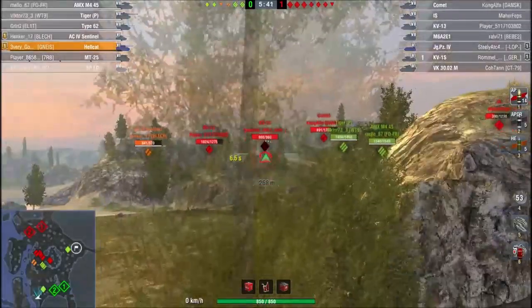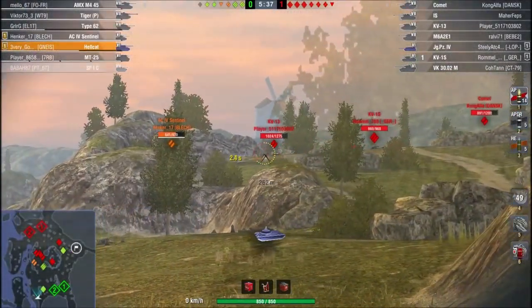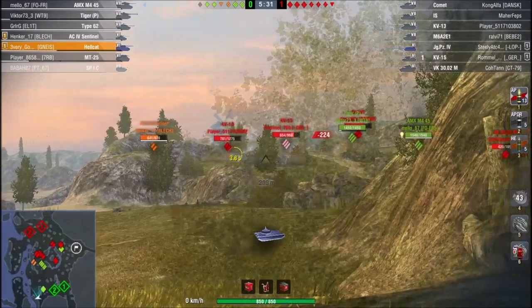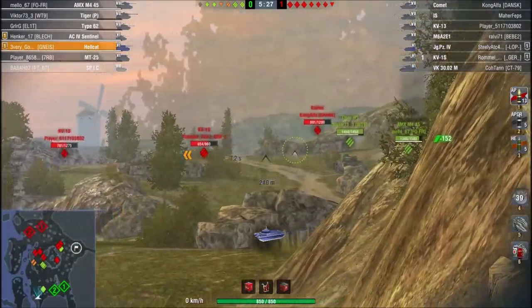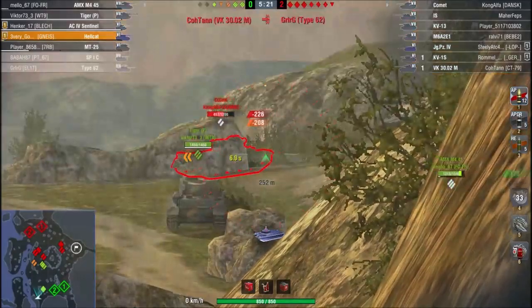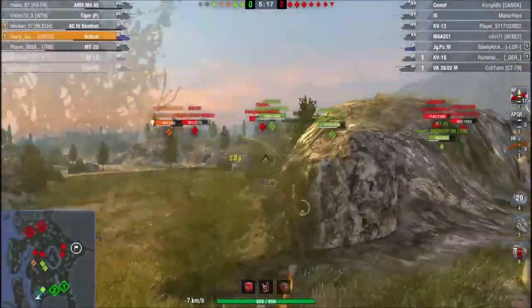Now as you can see, I'm trying to penetrate the KV-1S there in the turret, which most of the time works, but in this case the RNG wasn't with me, so I tried to shoot this KV-13, which actually worked out quite well. And now I'm looking for this Comet, since he bravely showed that he wants to get up that hill and is greedy for some more damage. So I luckily put one into his tank.